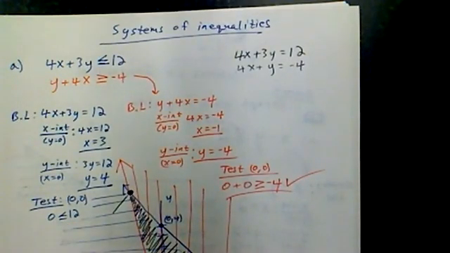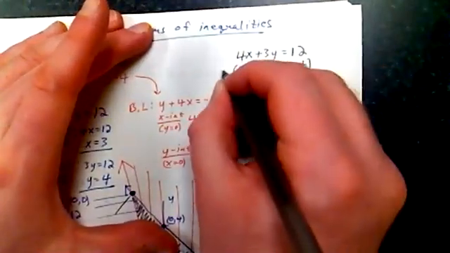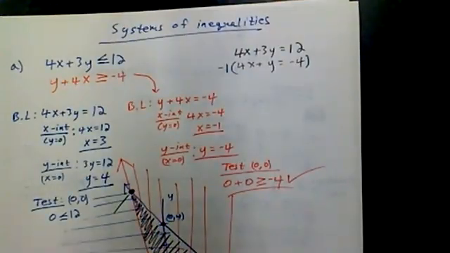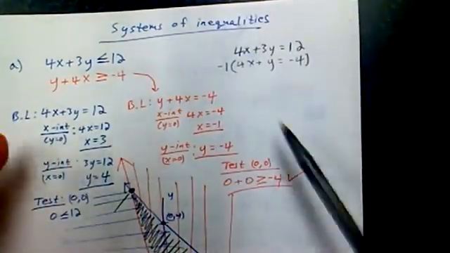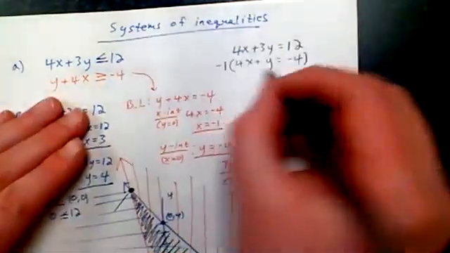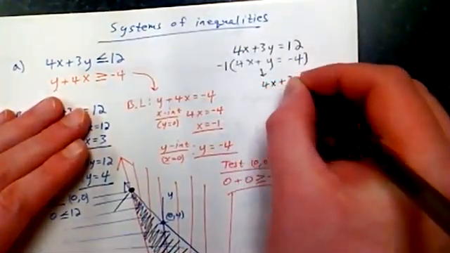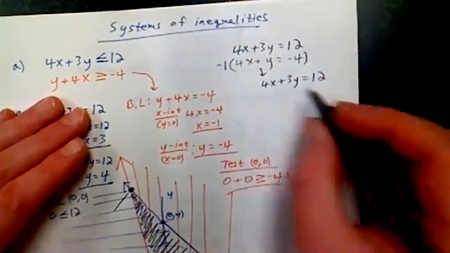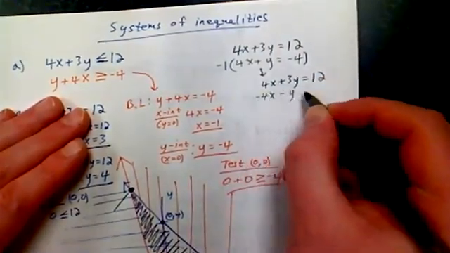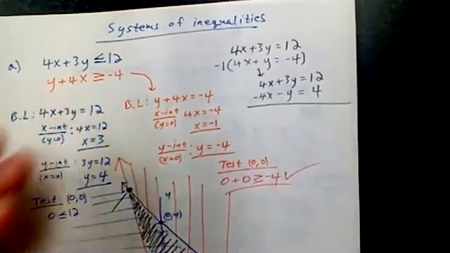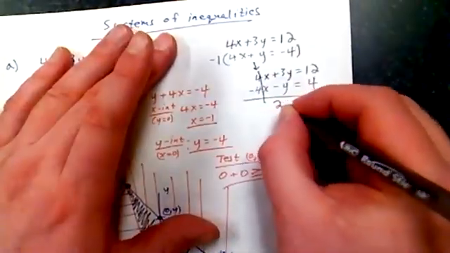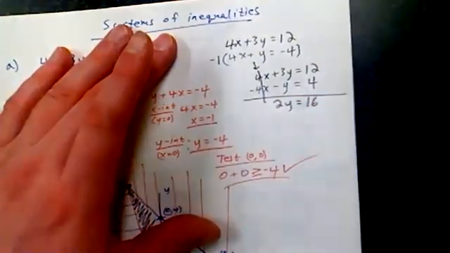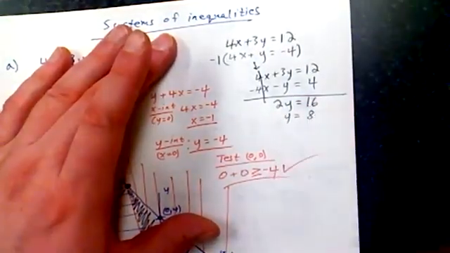Now, I'm going to multiply the second equation by -1. Stop and think about why I'm doing that. You can probably see that if this was a -4x and this is a 4x, I can eliminate x's if I add the two equations. So 4x plus 3y equals 12; we didn't change that equation. But the second one is -4x minus y equals +4. Now I'll use my elimination. 4x minus 4x, no more x's. We've got 2y and we've got 16. Oh, well, hey, y equals 8 then.